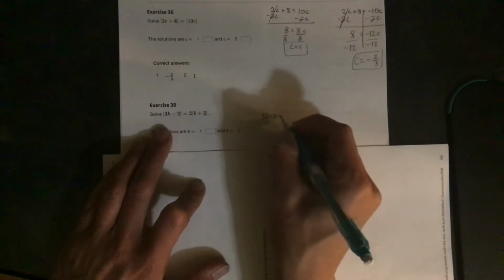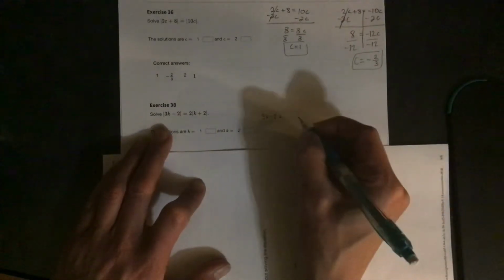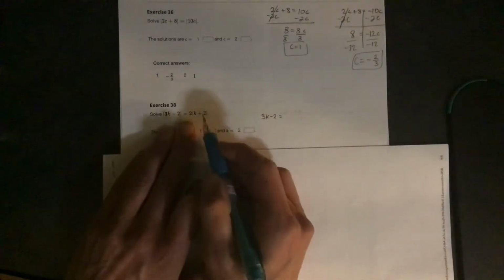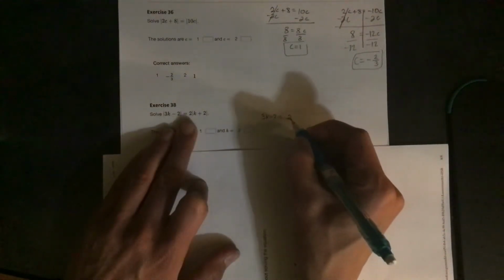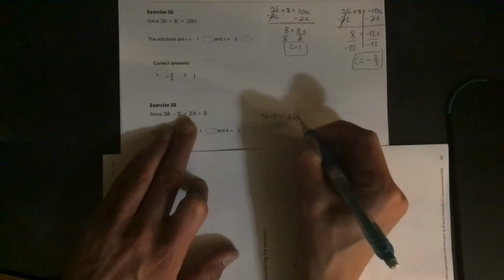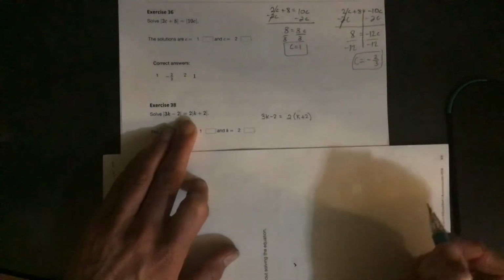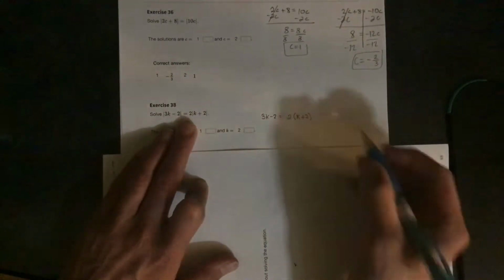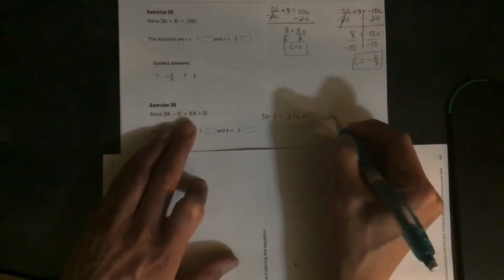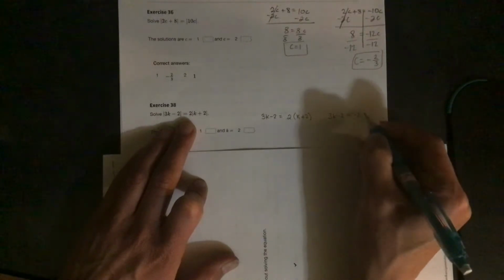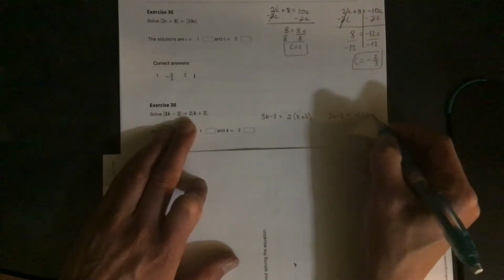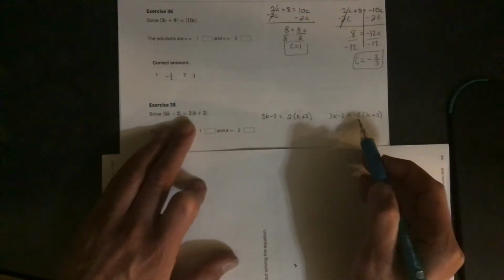3k minus 2 equals, and I'm going to write this just the same, but this is my positive negative side, not my absolute value side. So I've got this. I'm going to change those 2 parentheses like that. Now, 3k minus 2 equals, now here's the kicker, ready? I have to distribute a negative, right? But I also have to distribute this 2. So I'm going to distribute that negative 2.